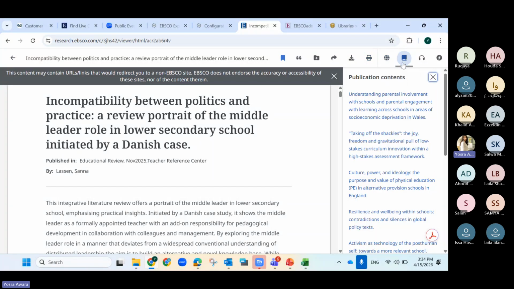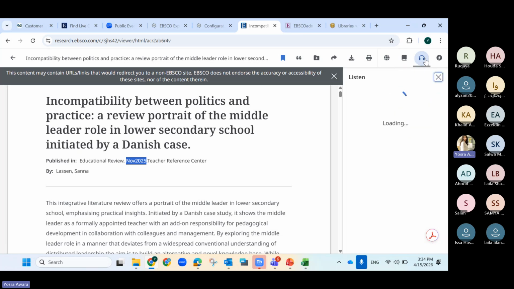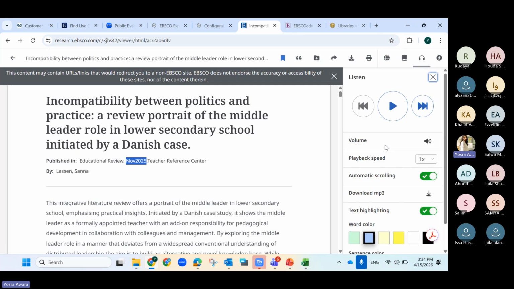If you click here on publication content, this will display titles of the same issue of the article presented. So this is November 2025. Within the same issue, we also have all of these other articles that you may want to look at. And finally is the listen functionality. This is like a read out loud. You can have the article read out to you, and you can also download it as an MP3.